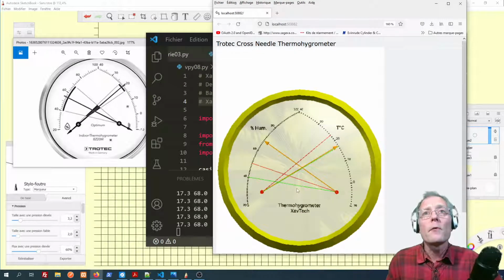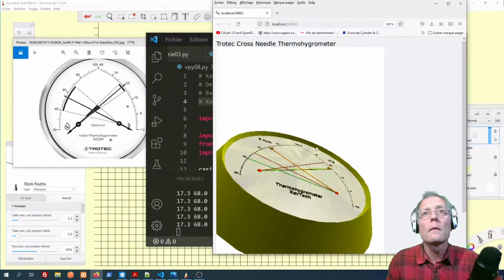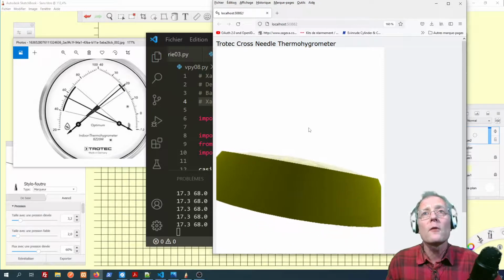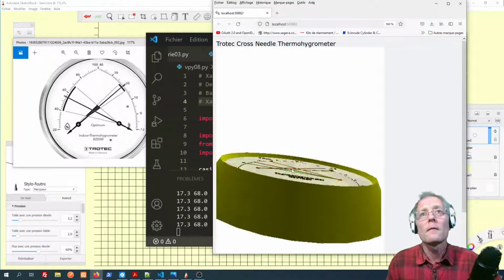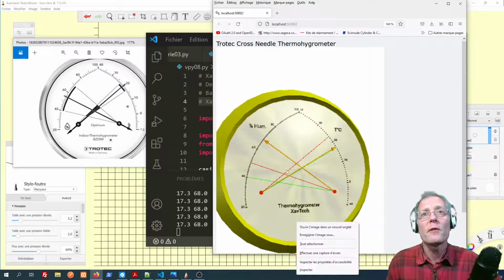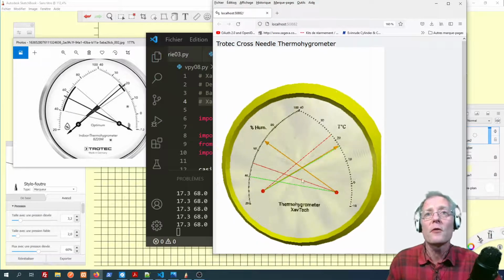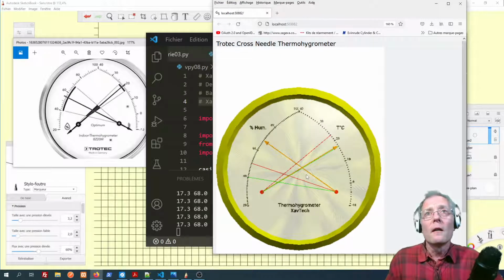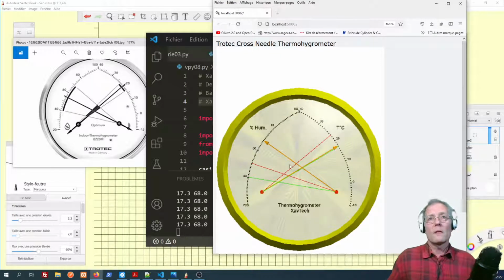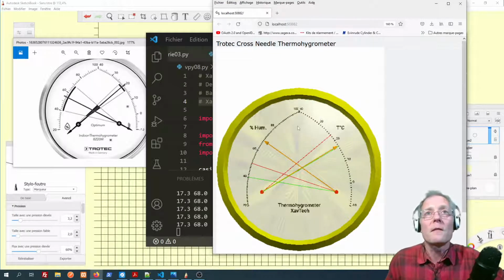I also played with a glass cover here, which is bumpy. You see, it's not a flat glass. So it was a little trigonometrics with a sphere intersection, and we'll see all that. I hope it makes more sense when we see first the result and then go back in the code.